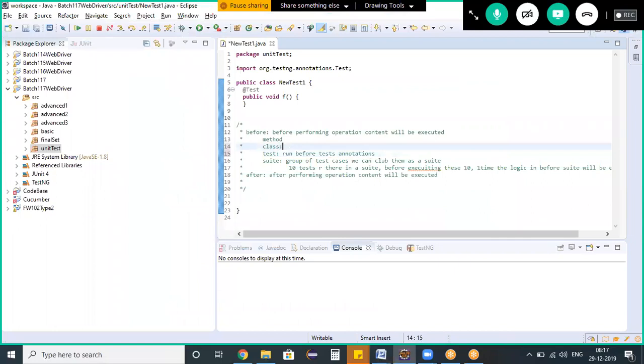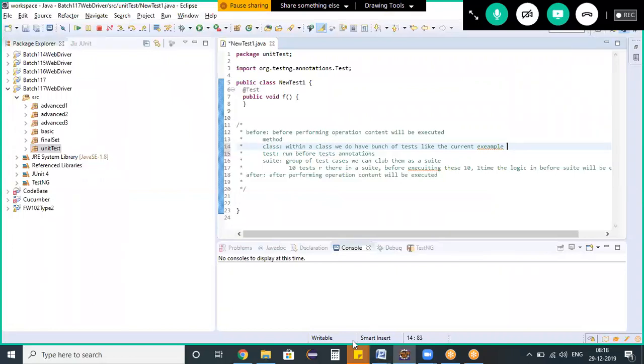See, class means within a class, we have a bunch of tests like the current example which I have shown. Earlier, in a single class, I added multiple tests, right? I just gave it as an example of a suite, but it's not an actual suite.